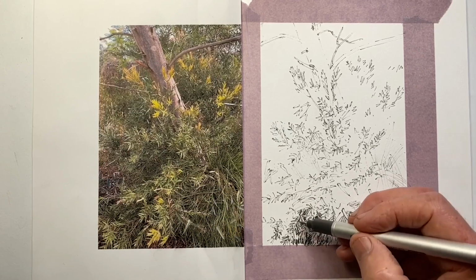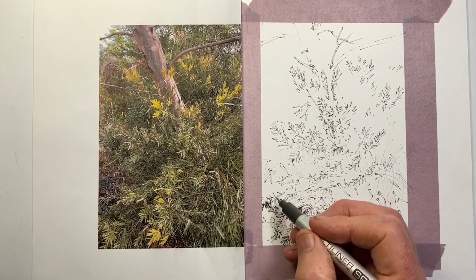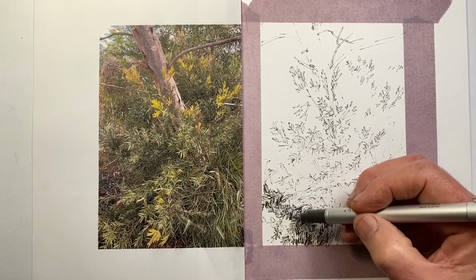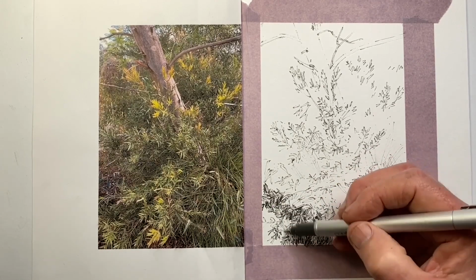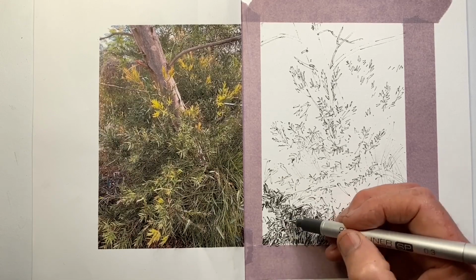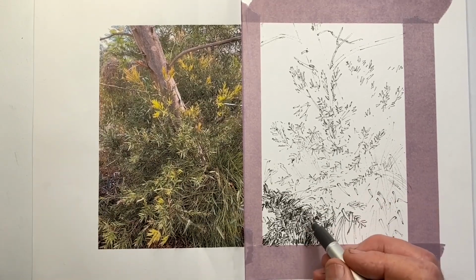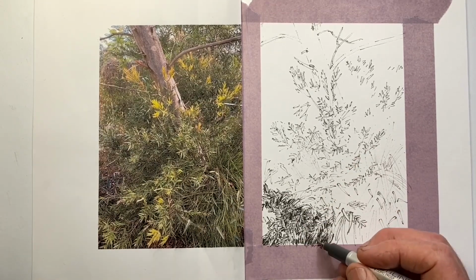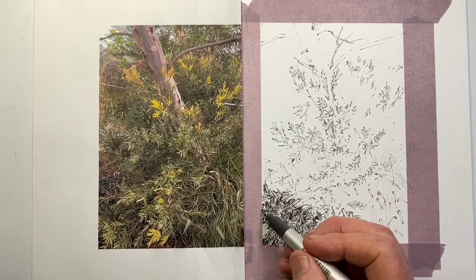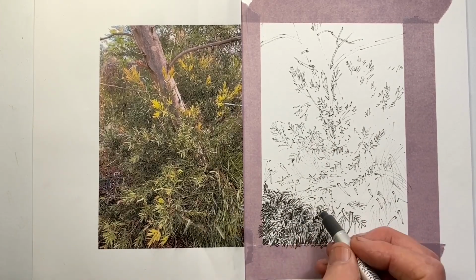Now, this is a small gum tree, a small eucalyptus tree, that's coming out from between a bottle brush, an Australian bottle brush bush, with a lot of other tangled bushes and plants around it, including some grasses in the lower right. And this is a very, very typical Australian bush scenario. This dense tangle of lots of little sharp pointy bits that create lots of shadows, as well as a very jagged, irregular section of highlighted parts of the plants, depending where the light's coming from.